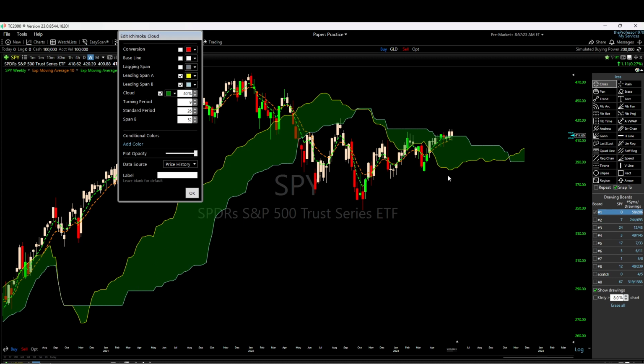When you first put up the cloud as an indicator, it looks something like this on your chart. A lot of lines. Yes, there are very good experts out there that know exactly how to read these things. I'm a visual person. I like clean lines. I like simplicity. That's why I was looking for something that I could use that was simple, where I didn't have to look at 9,000 lines. So what I like doing is just using the shaded part of the cloud.